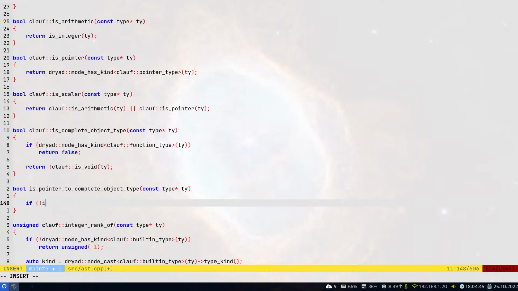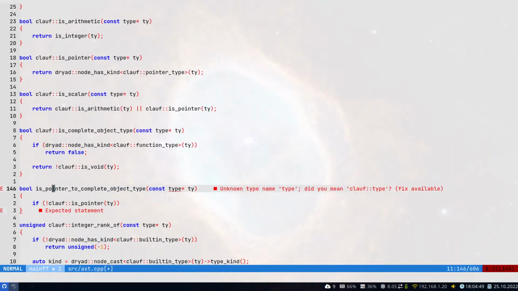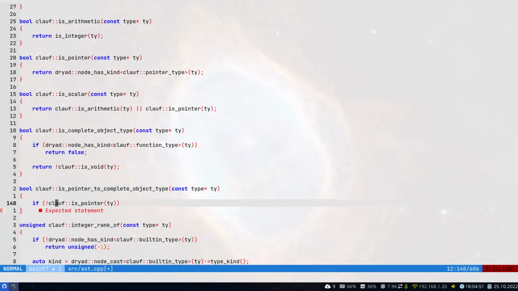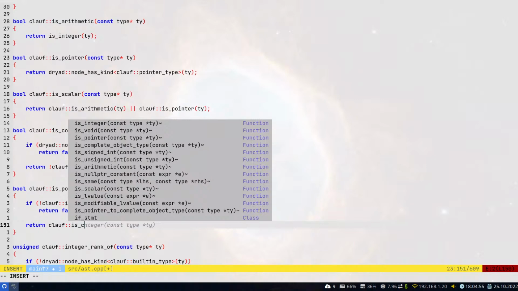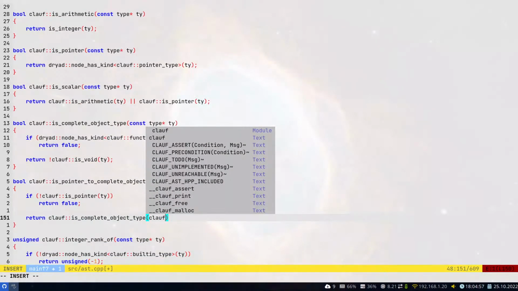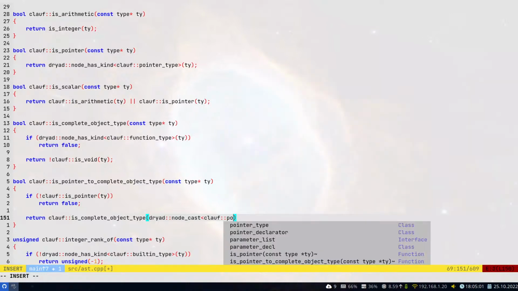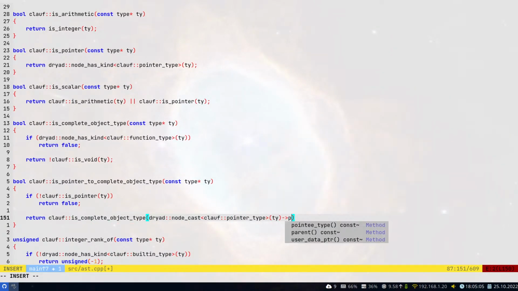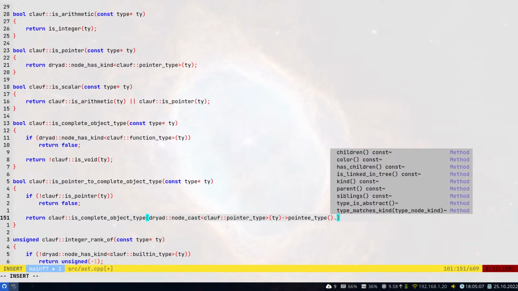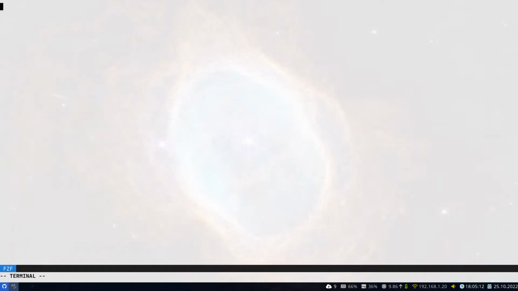So if not is pointer, then we return false. Otherwise, we return is complete object type, cast it to a pointer type, pointee type, yeah, like that.